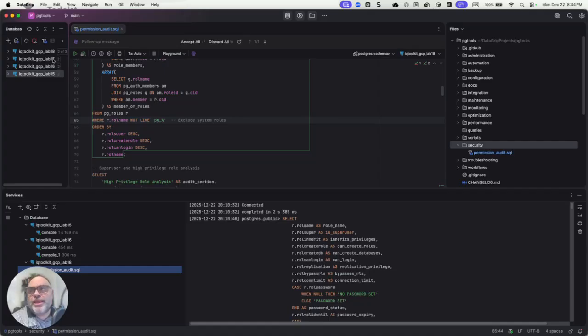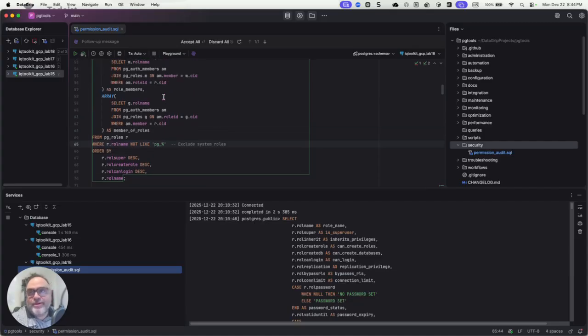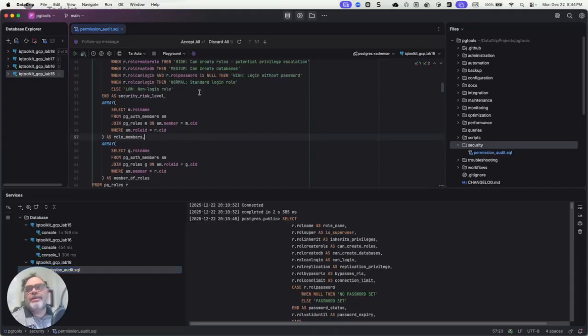Well, I'm going to use my PgTools, and I'm going to use my super script here on PgTools under the security folder, permission audit. So first, I'm going to connect to the Postgres database inside the Postgres 18.